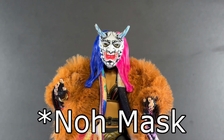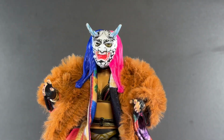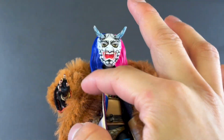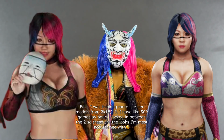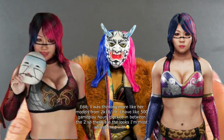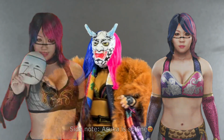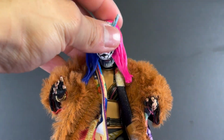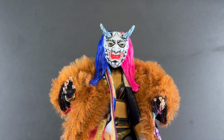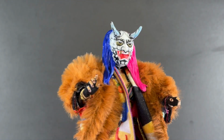She also comes with this Oni mask, which I feel is also incredible. I love the pink and the blue right here. It's very reminiscent of Asuka after she made her main roster debut. That's kind of the hair color I'm getting from this. And as we'll find out later, out with the old and in with the new. It's very fitting for this newer version of Asuka. And just the paint and the mask.